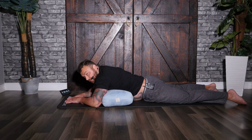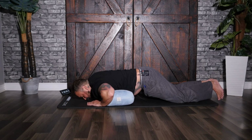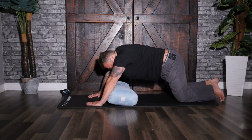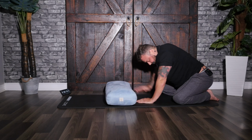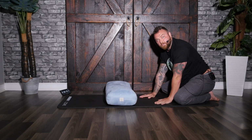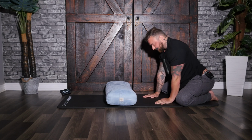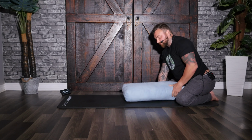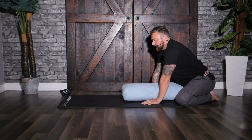And we can flare our elbows out, pushing ourselves back up here onto our knees. And coming back, placing our glutes in contact with our heels, bringing our knees to the edges of our yoga mat, touching our big toes together. We're going to bring the bolster in between our legs here and go into wide knee child pose.